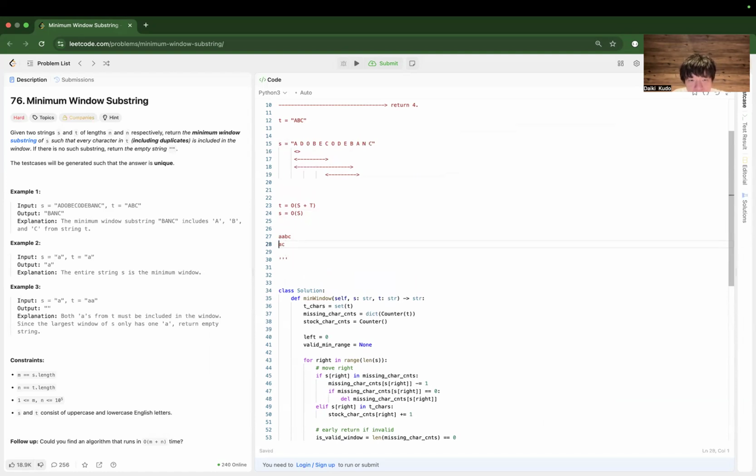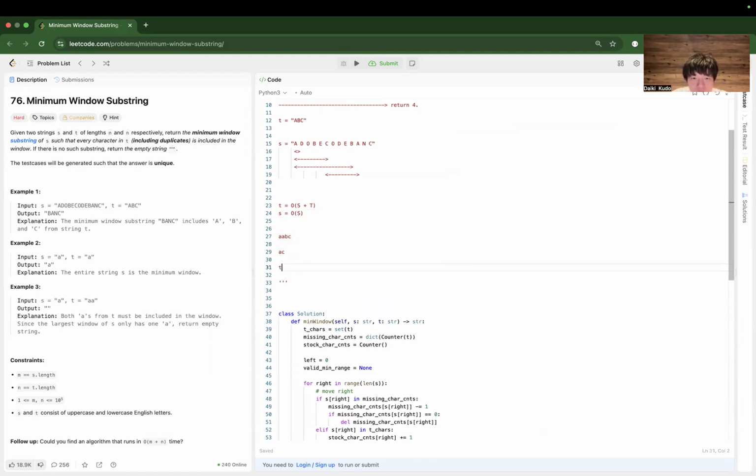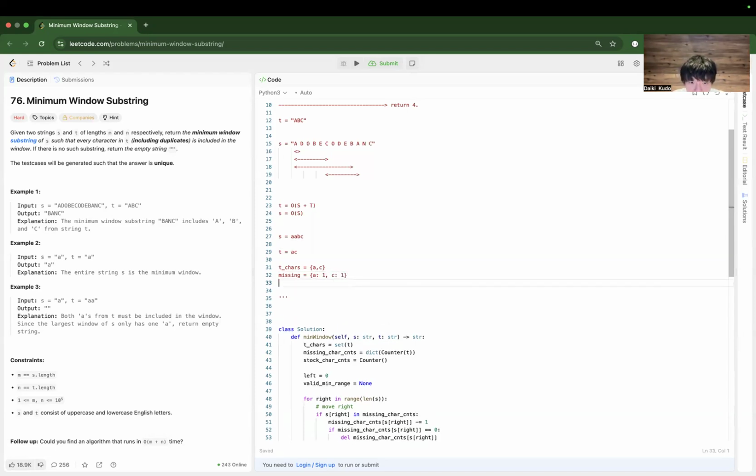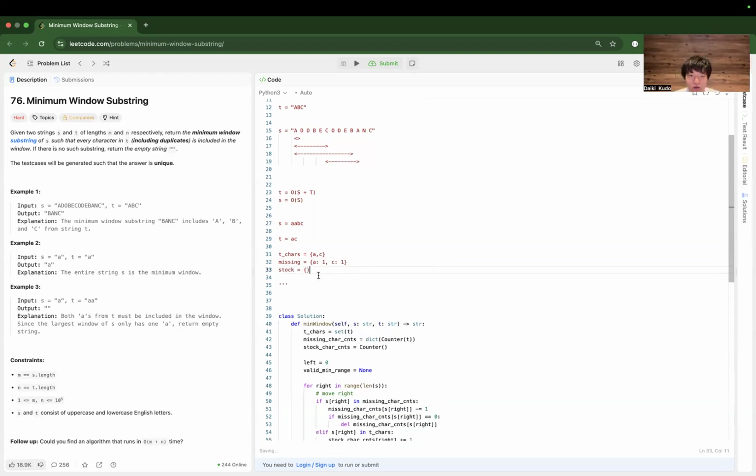So firstly, teachers should be a set of A and C. Then missing char count should be a dictionary of counter T, so A one and C one. Then stock should be empty, so it's an empty counter. Then I will start with left 0.